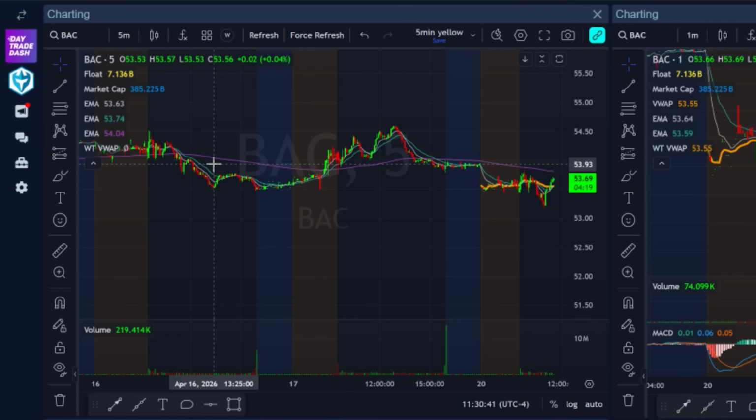So if Bank of America went up, let's say 50% in one day, how many of these 7 billion shareholders would want to sell? How many of those 7 billion shares would be up for sale because the stock is up 50%? Let's just say a quarter of them. So you've got a little less than 2 billion shares that are for sale.